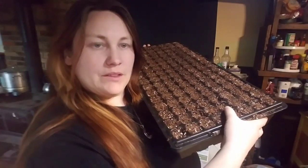We've got it wet, and some of them, like this one here, sunk down quite a bit, because it had an air pocket in it and the water kind of let it settle. So we now know that we have to top this off just a little bit. And if you put a good amount in and did the tapping down while you were filling the trays, you shouldn't have too many like that. So it shouldn't be too much. But basically just grab a little more soil and drop it in there.